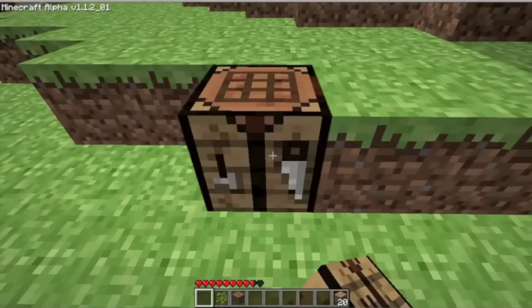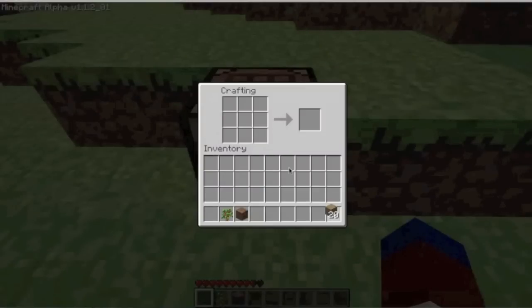So you can just place the workshop anywhere. I just chose there because I felt like putting it there.